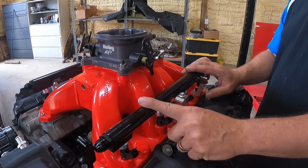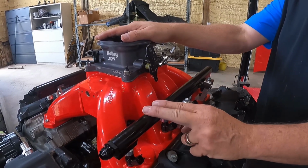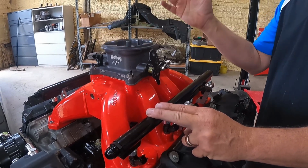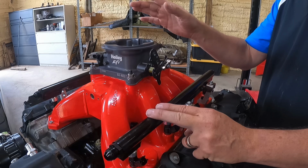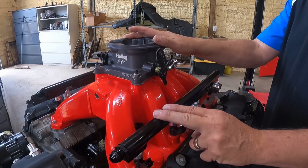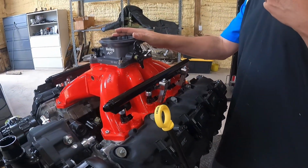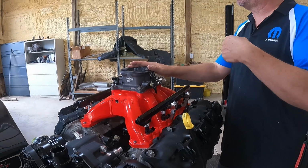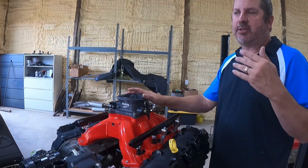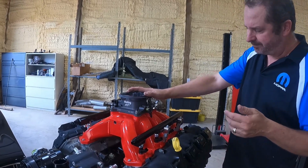Now, obviously, you've got your Holley Terminator, which is what we're going to do with this. You have a Mega Squirt. That's a big one. There's other ones, I can't think of all of them. I know a guy back in Texas that has a Mega Squirt. I think the Mega Squirts and your Dominators are for guys that are adding two steps, adding multiple nitrous systems, controlling boost, controlling a multitude of things. In other words, it's several inputs and outputs. It's all kinds of different things that they'll do.